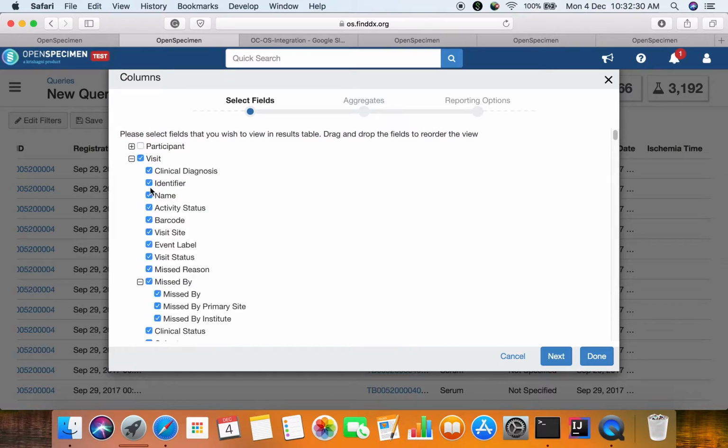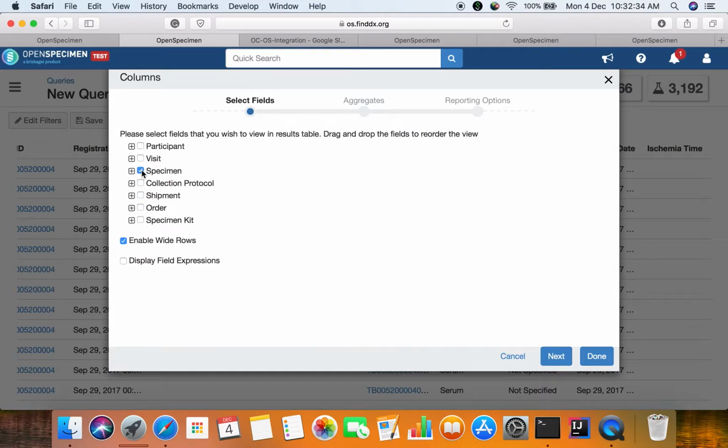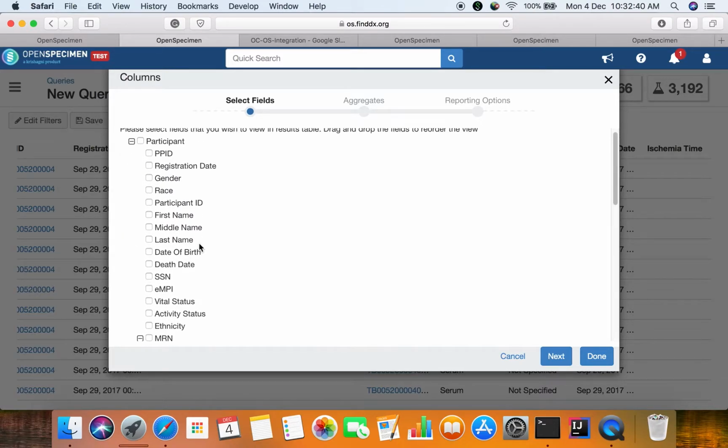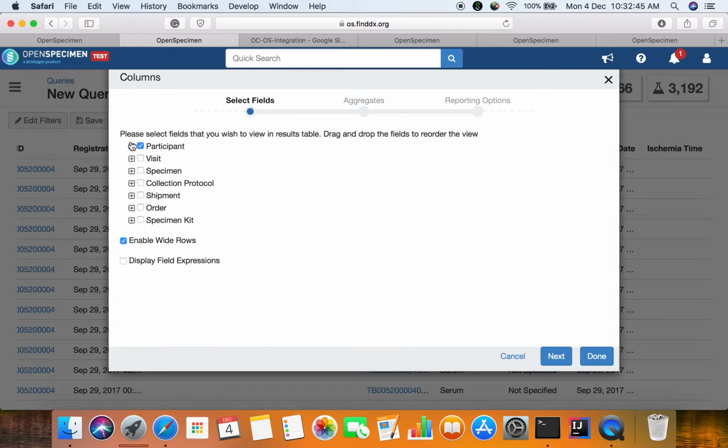Okay, let me unselect all the things and select a few OpenSpecimen domain fields here, like say for example the PPID, the registration date, and then few visit fields here.